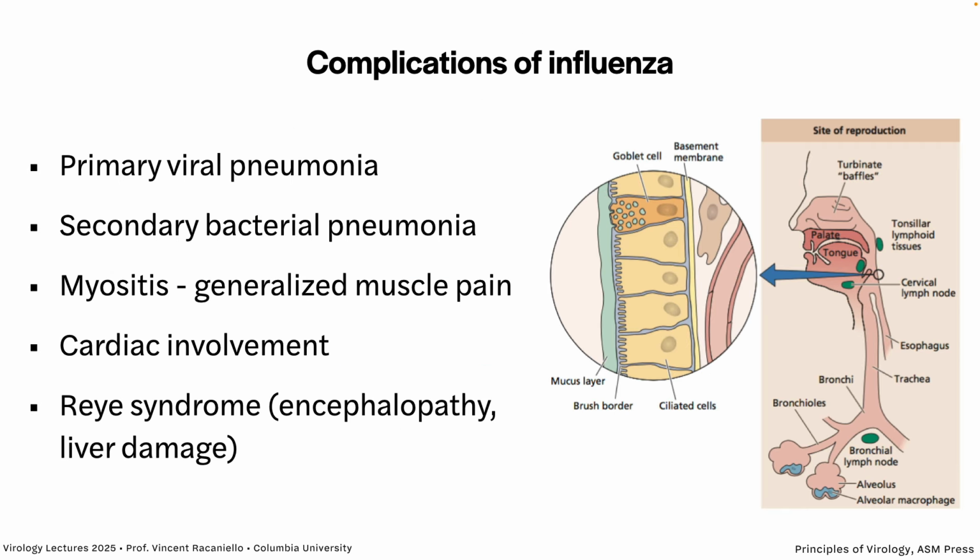So there are complications of influenza. I told you about this 2-week course, but there are complications that can make it much worse. You can get pneumonia. The virus goes down into the alveoli and starts to reproduce in those cells and destroys them. You have trouble breathing. It's primary viral pneumonia. You can also get secondary bacterial pneumonia. After you start to recover from influenza, the bacteria start to multiply and you get like streptococcal pneumonia. Muscle pain, you can have cardiac involvement. So some people have so much trouble breathing, their heart is overworking and you can have heart issues.